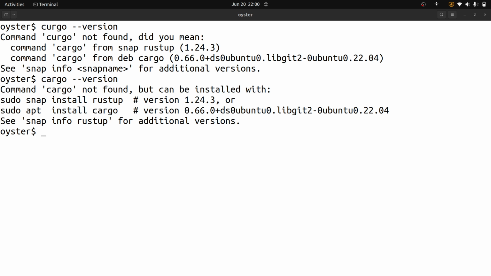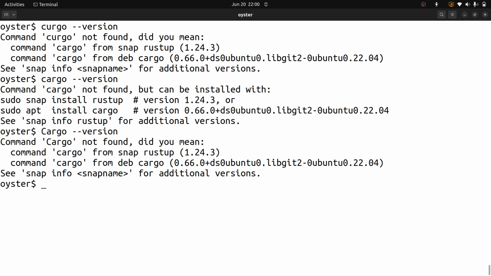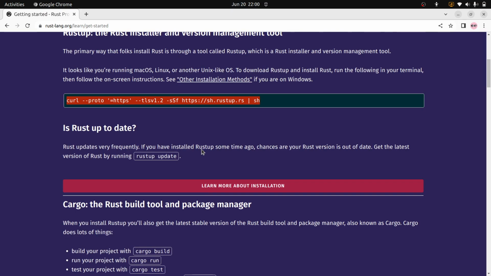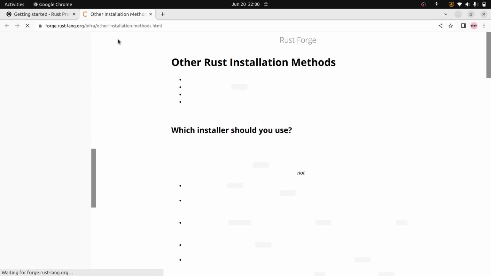Cargo, capital C. What is this one? I installed that one actually. It looked like I'm running another installation mode. I will check that one.